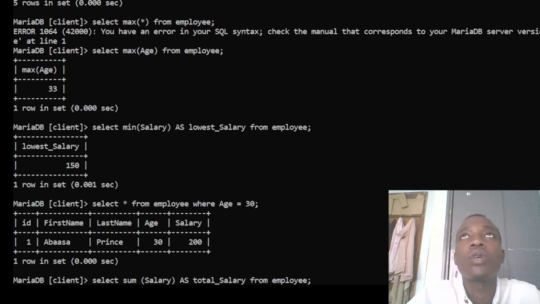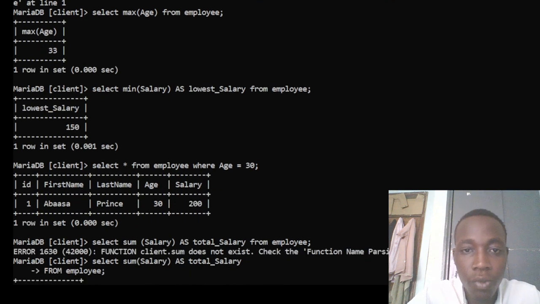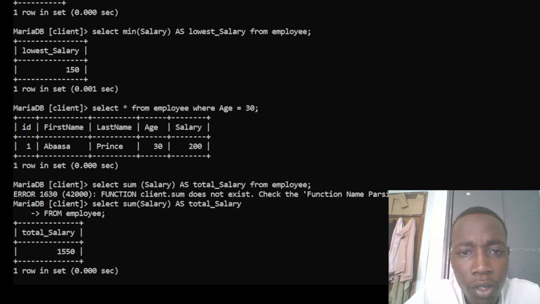Then we can also look at sum. So that's our total salary, 1,550.